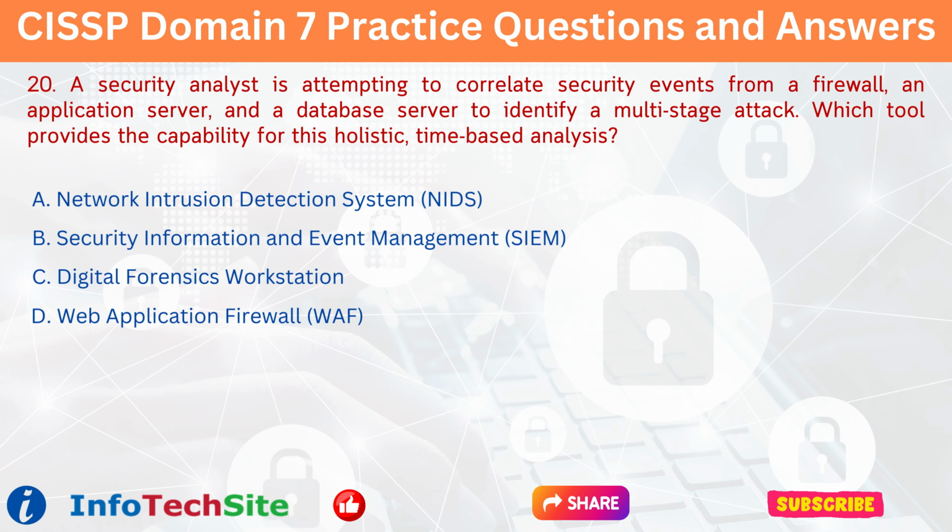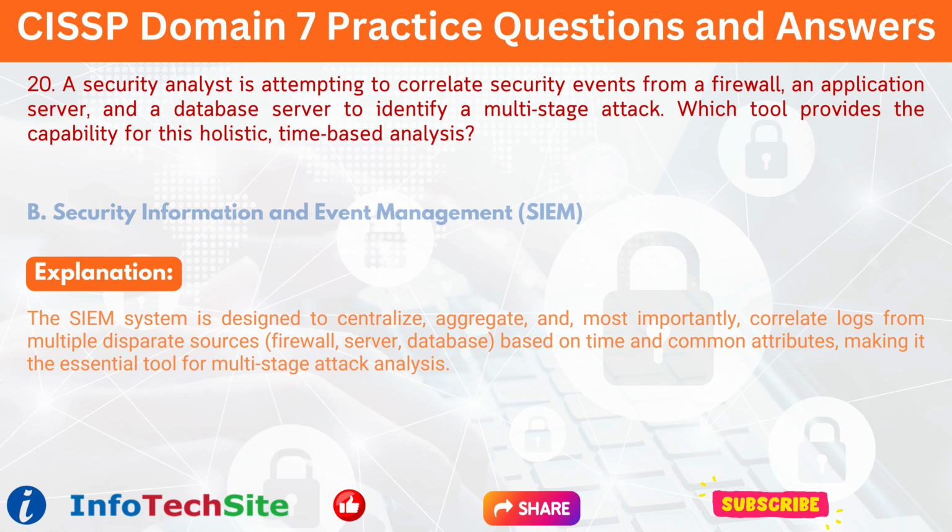20. A security analyst is attempting to correlate security events from a firewall, an application server, and a database server to identify a multi-stage attack. Which tool provides the capability for this holistic, time-based analysis? A. Network Intrusion Detection System, NIDS. B. Security Information and Event Management, SIEM. C. Digital Forensics Workstation. D. Web Application Firewall, WAF. The correct answer is B.